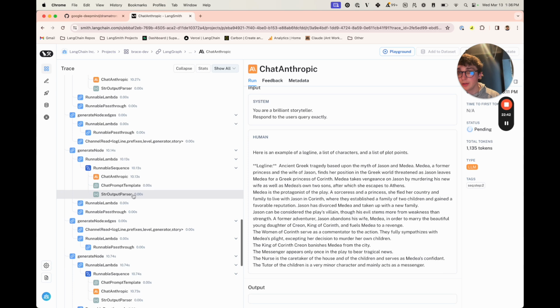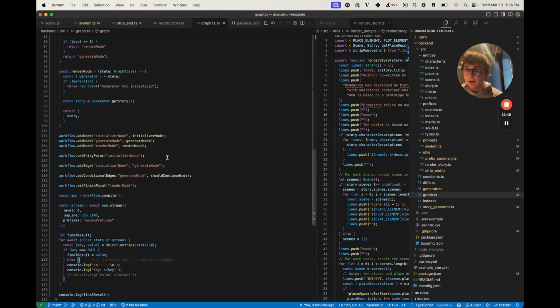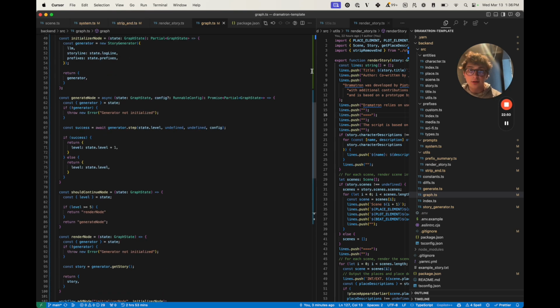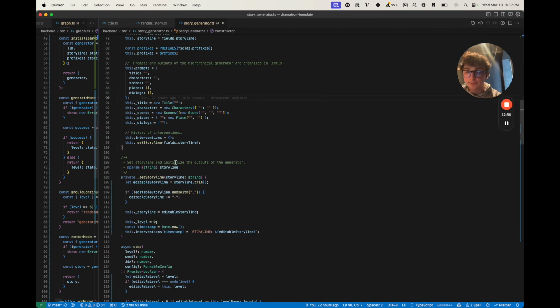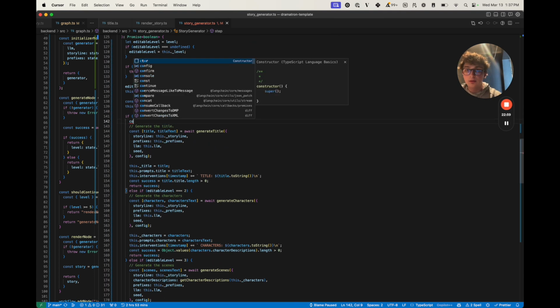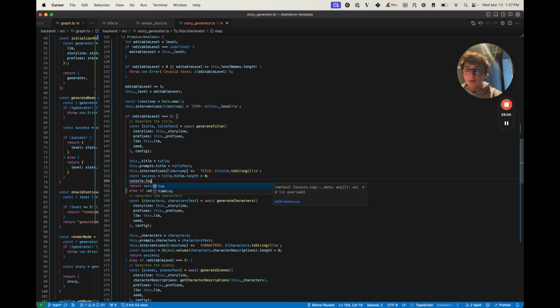Okay, so what we can do is add some more logging inside of our generator. So if we go here, let's open this up a little bit more, and we'll just add console logs to each level so we can see what is failing exactly. And then I guess we'll also add an if statement saying if success is false, we want to log exactly what was the raw text and if it was able to parse it out. So I'm going to add that and come back in a second.